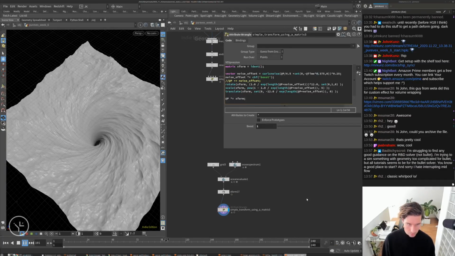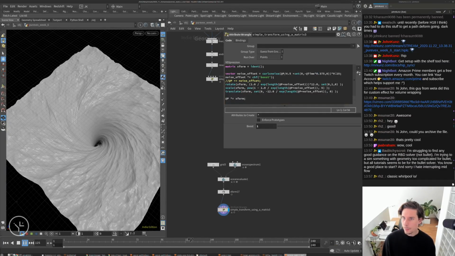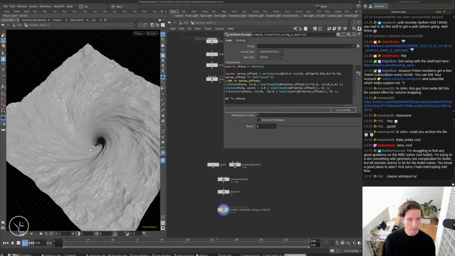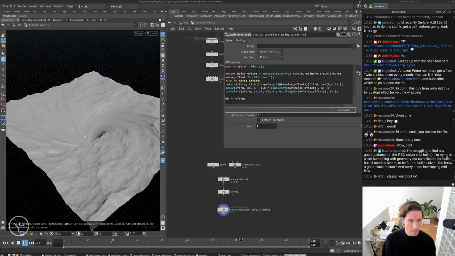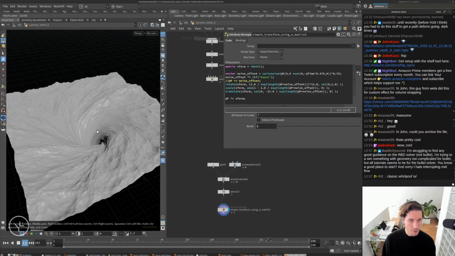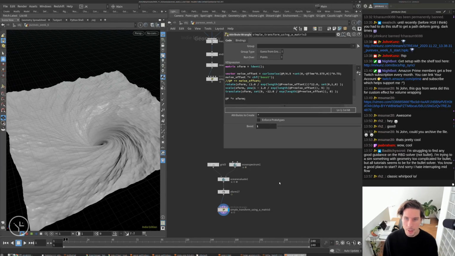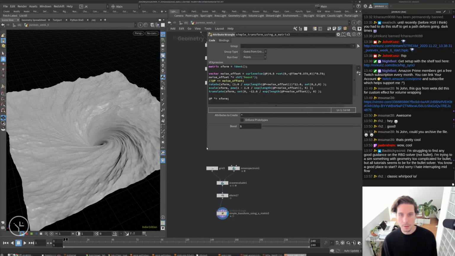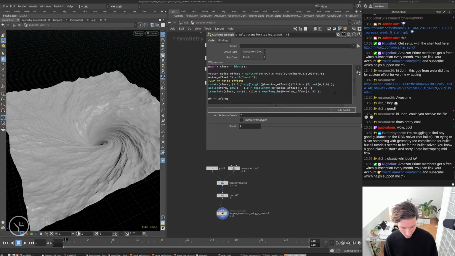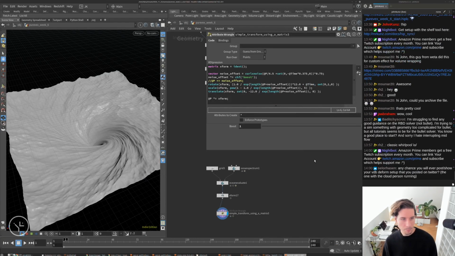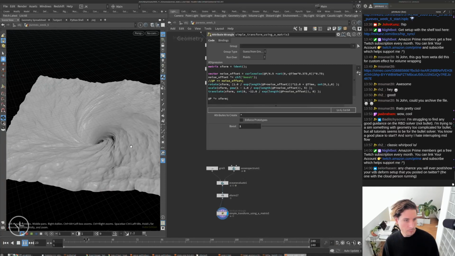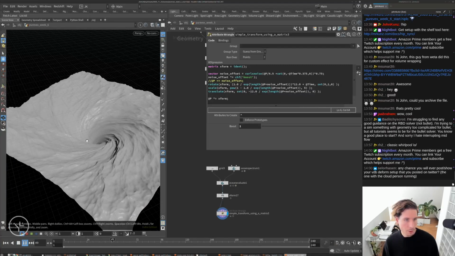Let's try a little bit lower time. Something like that. Or you start to get some pulling of stuff, or distortion like that. Another thing you can do is offset the rotation over time. Right now we're just doing a static spin, but if you add time to things, then you start to get some overall rotation.